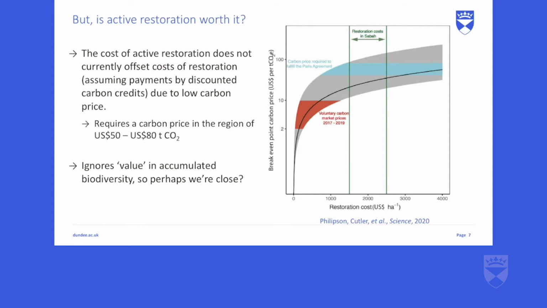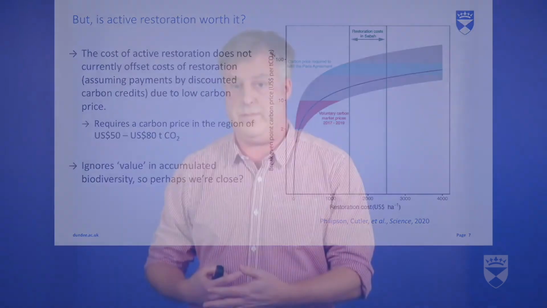And what's clear is at this moment in time, the carbon price is not enough to offset the cost of active restoration. And actually what we need is a carbon price much higher, in the region of $50 to $80 per ton of carbon dioxide. And the reason that value is one that the Paris Agreement has suggested is required to meet the goals of the Paris Agreement. So we are also arguing for a much higher carbon price so that investors will actively look at active restoration measures within tropical forests.